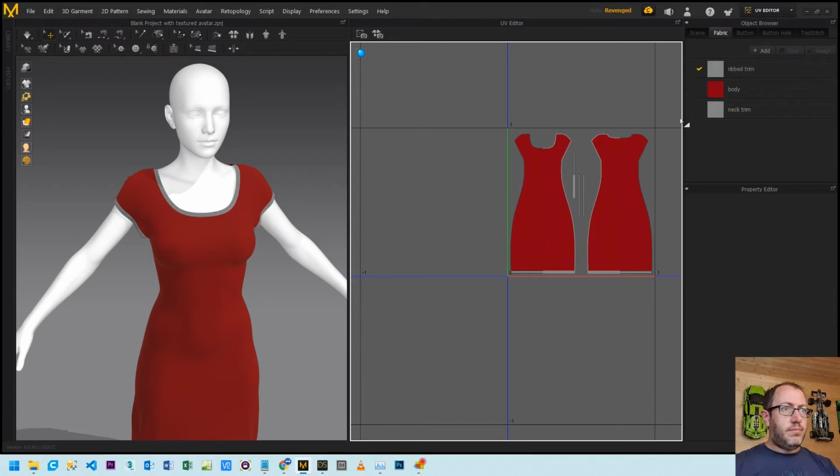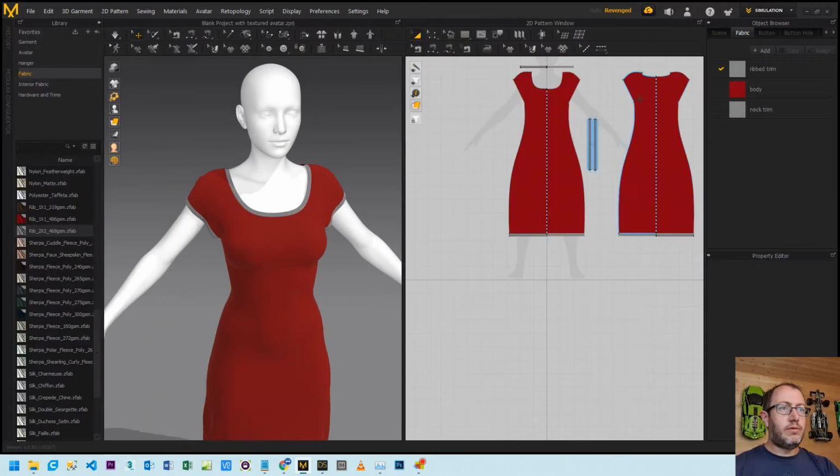Right, I've been asked about getting textures from Marvelous Designer into Daz. I don't always do this. Sometimes I apply my own textures to clothing once it's in Daz, mainly because I've got some downloaded textures. But I'll show you how to set up the UV maps and how you can get the textures across, just because it is useful to know.